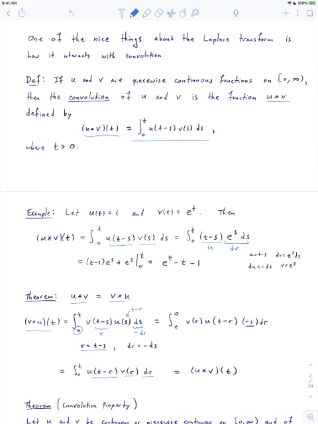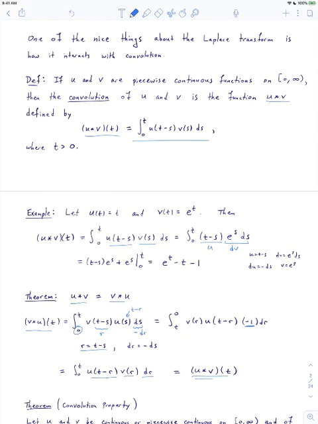And that's just u convolved with v at t. Now notice we have an r here instead of an s, but that's okay. r is what we call a dummy variable. It doesn't signify anything or stand for anything other than the variable of integration. So you could change that to an s and it would be fine. So that tells us that v convolved with u is the same as u convolved with v.